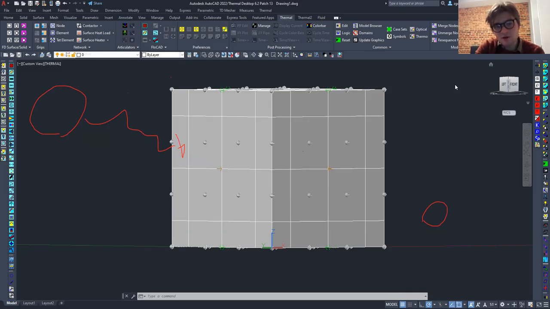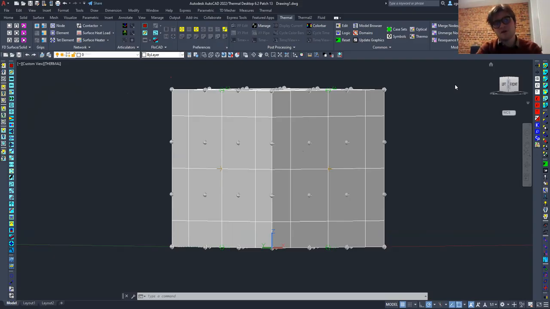So you basically want to define a radiation group for out here, and then another one for in here, because the inside faces of these have a view factor of 0 to any of these outside faces. It's okay if you don't define two separate radiation analysis groups, but it makes it way easier to keep track of, and it also makes it less computationally expensive if you parse those out.